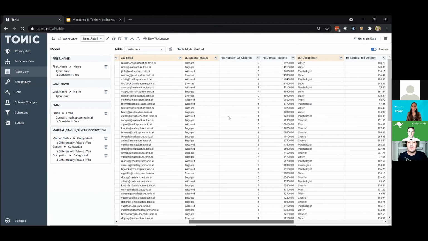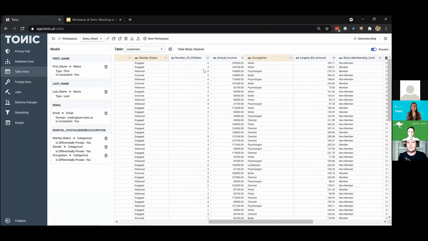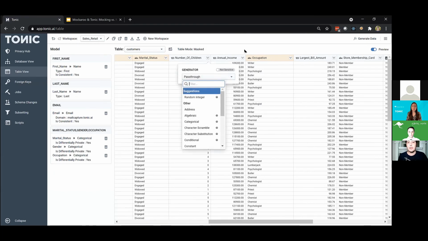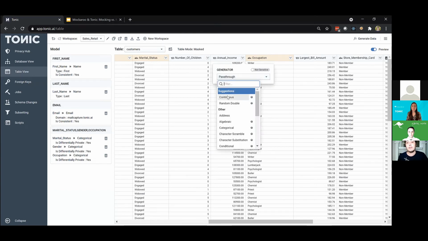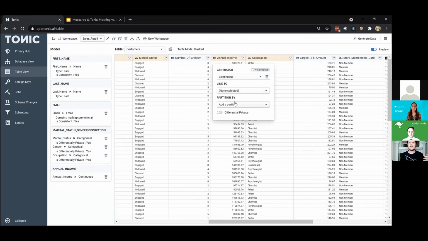So let's move on. Number of children we'll skip over for now, even though we have a variety of options available on that column. For annual income, I'm going to apply a continuous generator. A continuous generator is going to look at the distribution of income values, and we are going to preserve that distribution in our output or synthetic database, but each value in a given row will be drawn at random from that distribution. So if you were to look at the aggregate properties of this column in the source and output databases, they'd be the same. Even the shape of the distribution would be the same. But for any given row, it's going to be a random value.